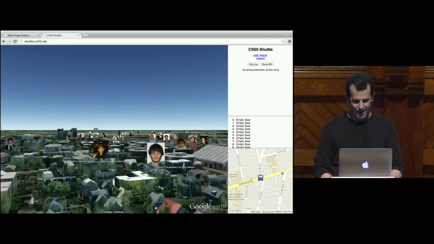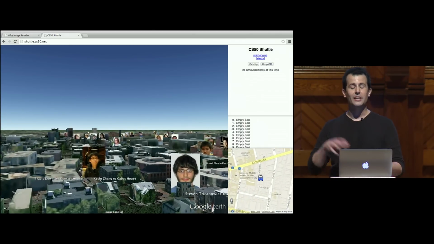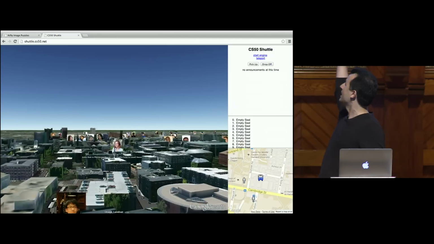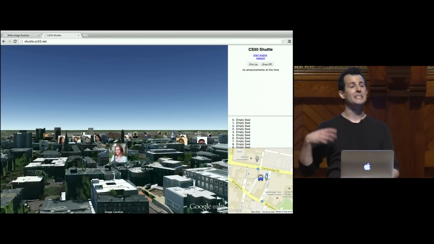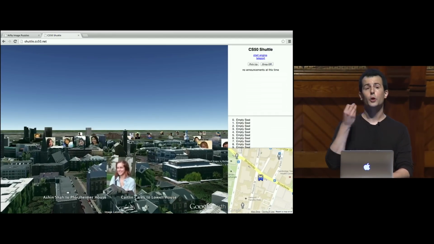There we go. All right. And here now is the staff laced throughout campus, and as you can see on the right-hand side of the screen, the shuttle bus has empty seats, and the objective was to write the code with which to simulate this driving and picking up and dropping off of passengers, that one too using a language called JavaScript. So realize that programs like that will be on our same trajectory this year as well.